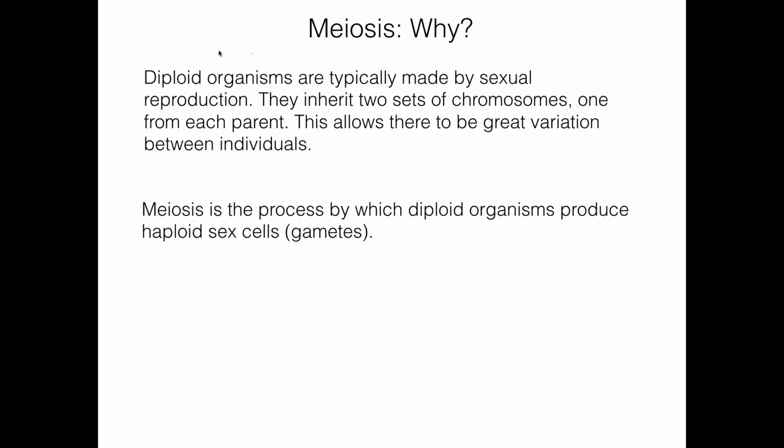So diploid organisms that reproduce through sex have to cut the number of chromosomes that they pass on in half before they pass on their genes. This is called chromosome reduction at meiosis. The whole point of meiosis is to make gametes that contain one copy, haploid, number of DNA.